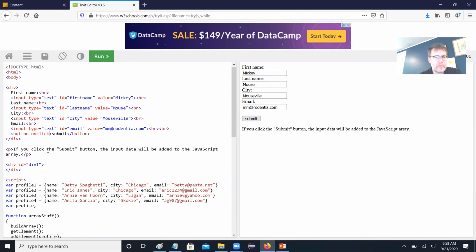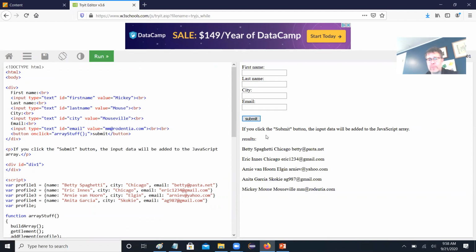Onclick equals, we're going to do array stuff. Okay, let's see how that works. Let's submit. There we go. Perfect. Here we have down in our div, which immediately follows our set of input blocks, Betty Spaghetti, Eric Innes, Annie, blah, blah, blah, and finally Mickey Mouse. Wonderful.